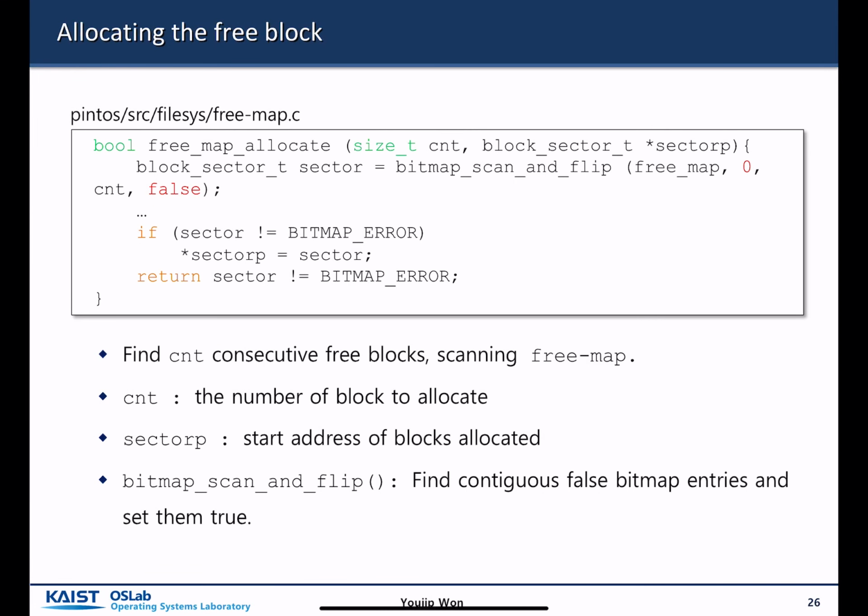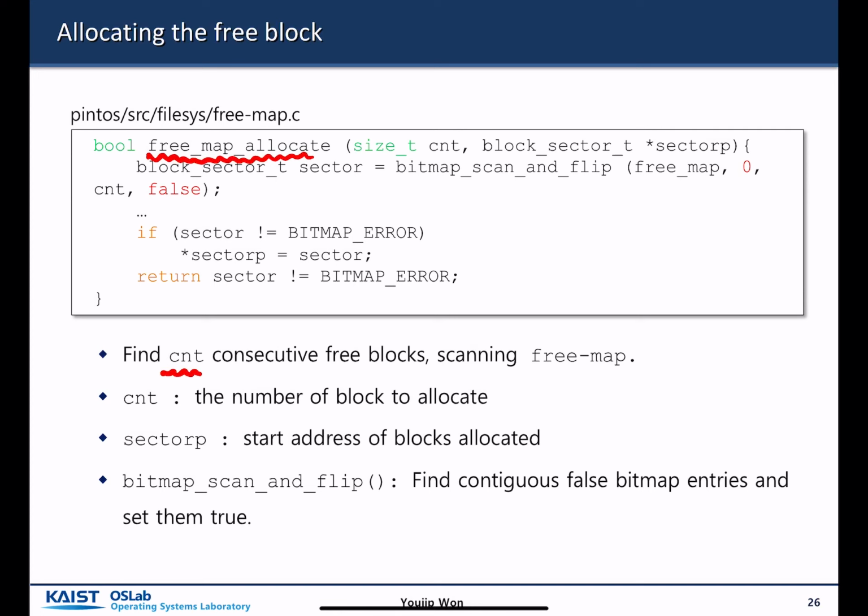Then the most essential function is allocating a free block. This is the function free map allocate. It accepts two parameters. The first one is count. The objective of free map allocate is to find CNT consecutive free blocks by scanning the free bitmap.